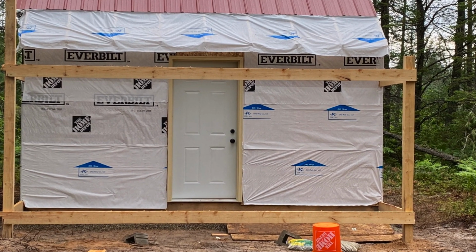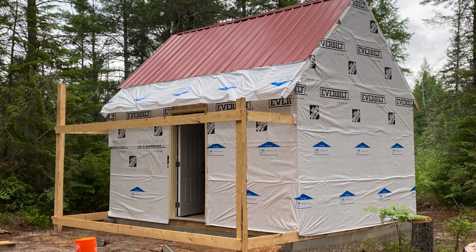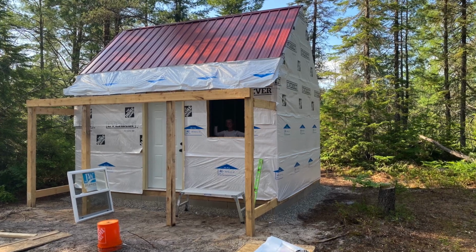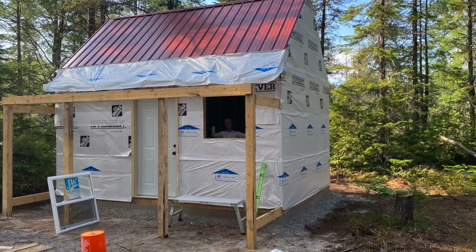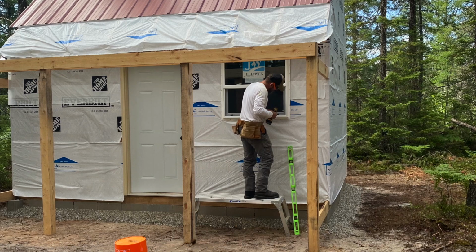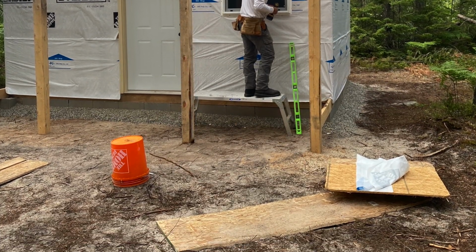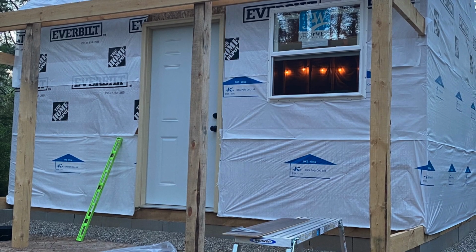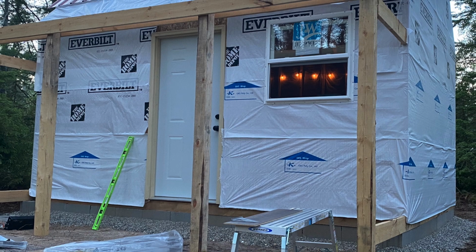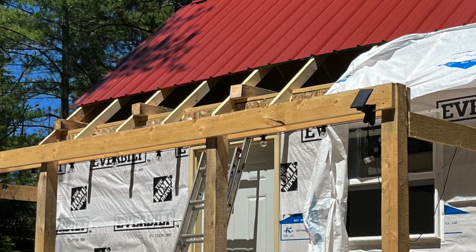This was an exciting moment when we got to wrap the rest of the house in the vapor barrier, and we also started laying out some boards for our little deck and cutting out a window. That was probably one of the most amazing parts, at least in the beginning process of all this. Getting in that window, it let in fresh air. It was so great to have a window. Yeah, the window, then we wanted more. So we ended up with 3 total. You'll see those in the video, but the window was a big deal.